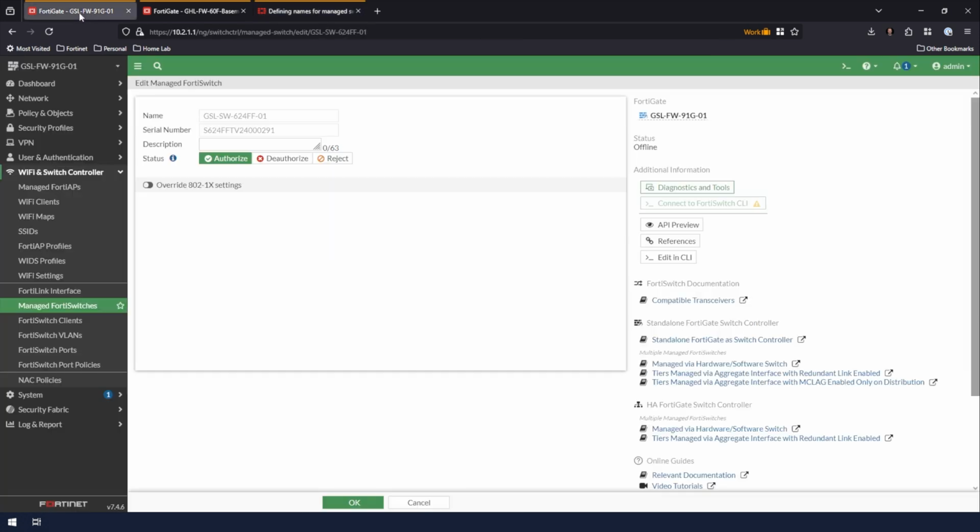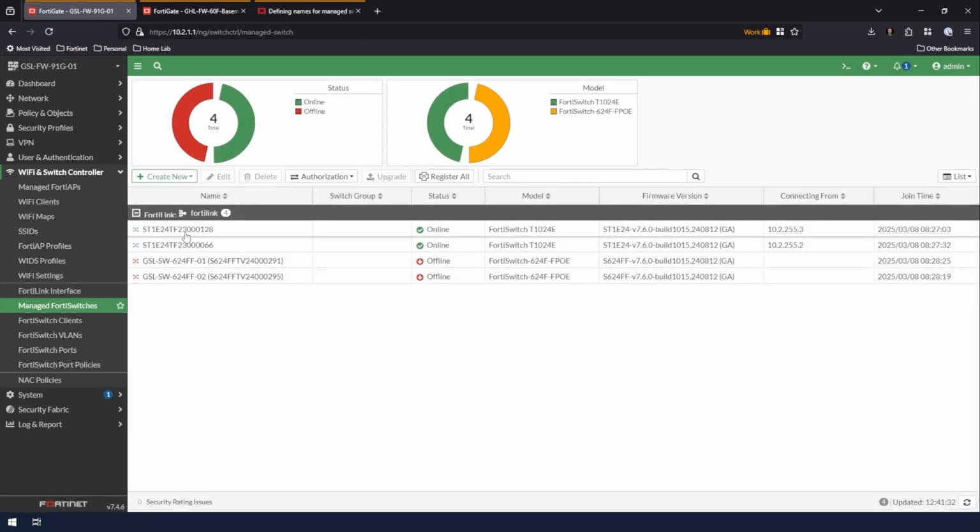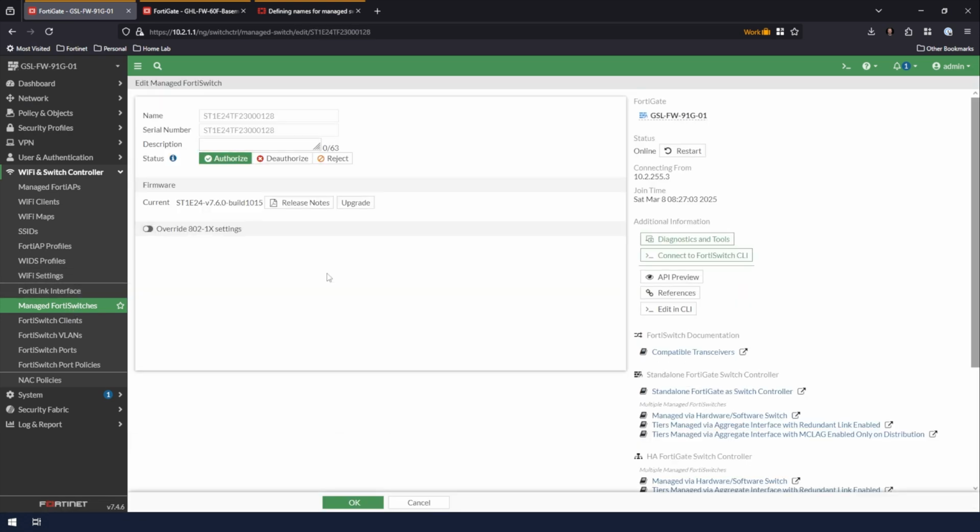So let's go do this over in my device that I've got running 7.4.6. Let's go look over here, and we've got one of these guys. And before we go into the CLI, you can already see that the name and the serial number are already set to the serial number. So by default, that's what's going to happen. If you just set it like I do to authorize on demand as it pops in, that will happen to you. So what we're going to do is open up a CLI.